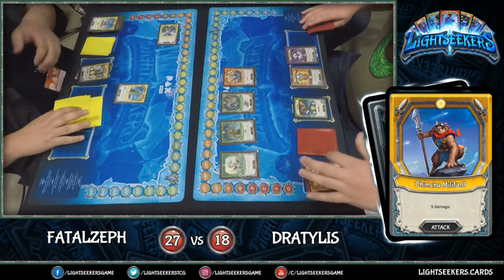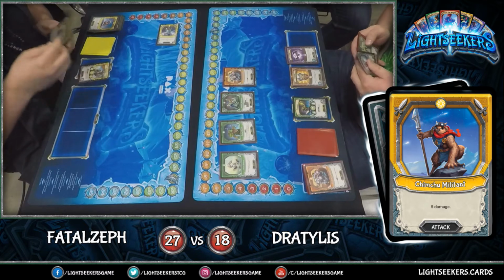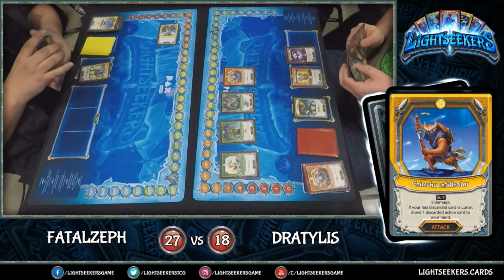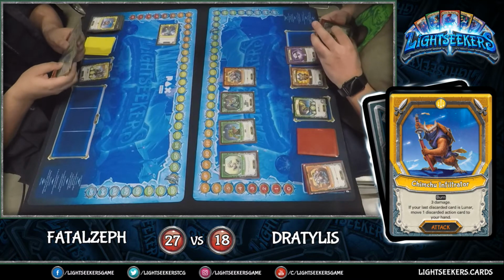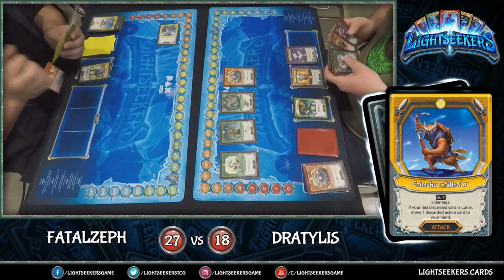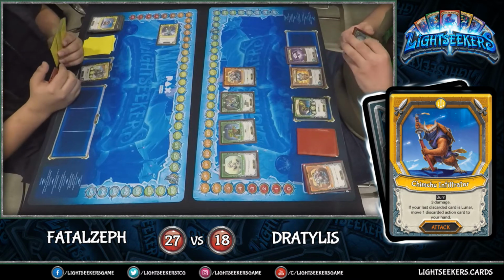Also showing that even our veteran players are still learning as well. So Chimchu Infiltrator, that's one of, in my opinion, one of the better card draw cards in the game. Yeah. That's the one I'm thinking it is. You got back a Pathfinder with that. Oh, excellent. So we got more buff removal. Right. Only one of those trigger, right?